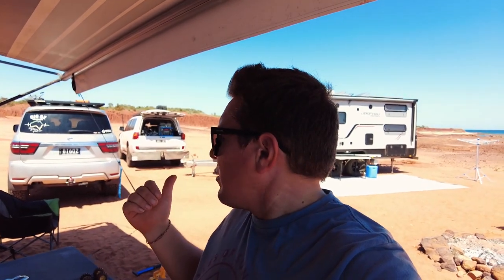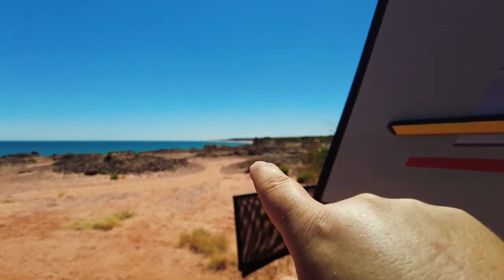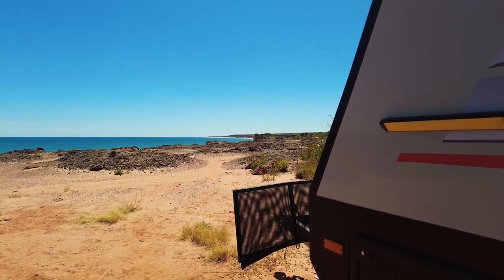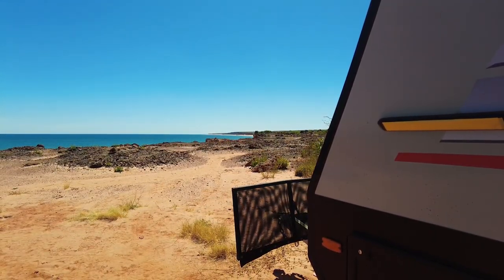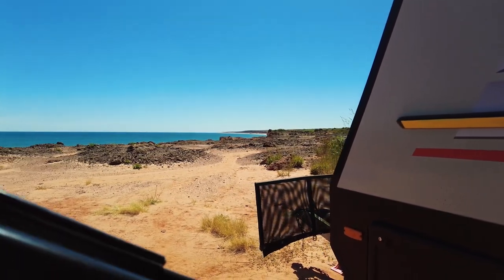Hopefully we've got somewhere to go fishing. So we've rigged up all the rods, we've got them on the roof, and we've packed lunch. So yeah, full send up here and see what we can find. If you have a look up there, you can see the ocean and the cliff sides, and it's just a beautiful beach. I'm keen to see what we can find when we go up that end. But how's the weather?